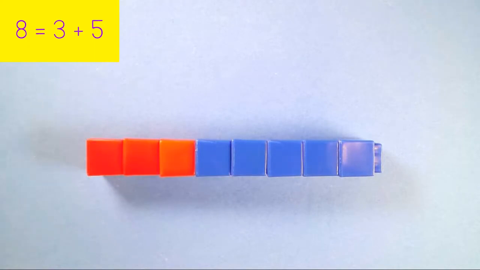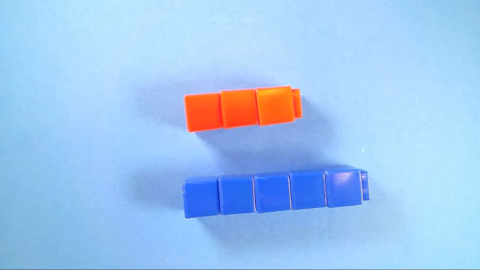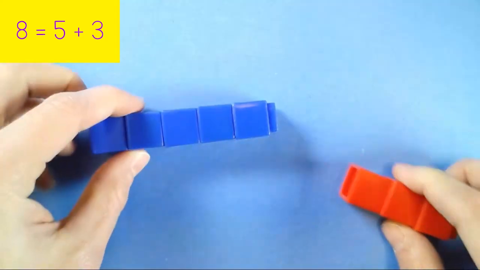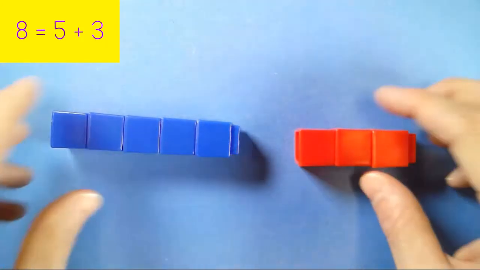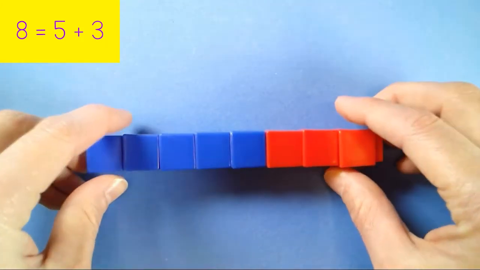Or, 3 plus 5 equals 8. The other addition sentence Dino came up with was 8 equals 5 plus 3. That seems very similar to the last one, except 3 and 5, the addends, are switched around. So instead of 3 plus 5, now it's 5 plus 3. 5 blue connecting cubes, 3 red. Add them together, and hopefully you should still get 8. 1, 2, 3, 4, 5, 6, 7, 8. 8 equals 5 plus 3.